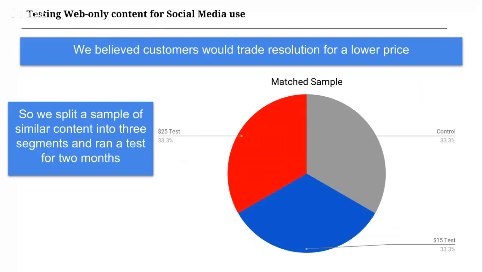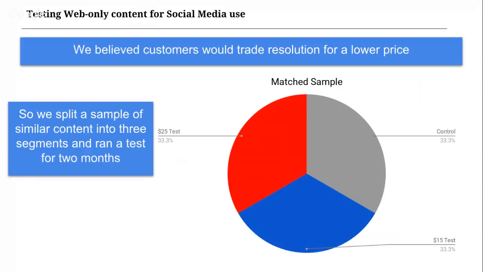So how do we do this? I guess it's important to state it succinctly. What we thought is that if you offer a low cost, low resolution option for social media marketers, we could drive incremental sales. We also hoped that it would drive new buyers into Pond5 that might not have considered us before. And we were very concerned that our core audience buying from us today would trade off full price HD for the lower price, lower resolution content. We were very worried about that going into this test.